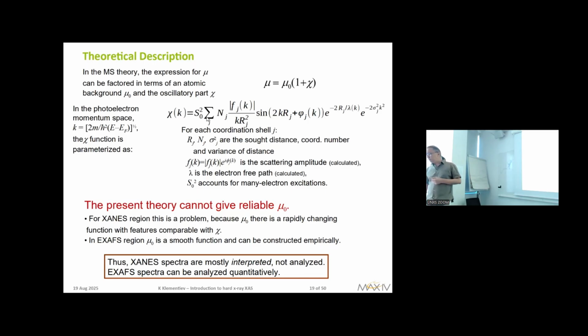So this is a sum over atomic shells, and the sum is of sine functions. The main term in the sine is the double distance, that is the frequency of the sine wave. The amplitude of this sine function is proportional to the coordination number and also some yet unknown function f, which is the scattering amplitude, and is inversely proportional to the square of the distance. And then inside the sine, there is also a yet unknown function, the phase.